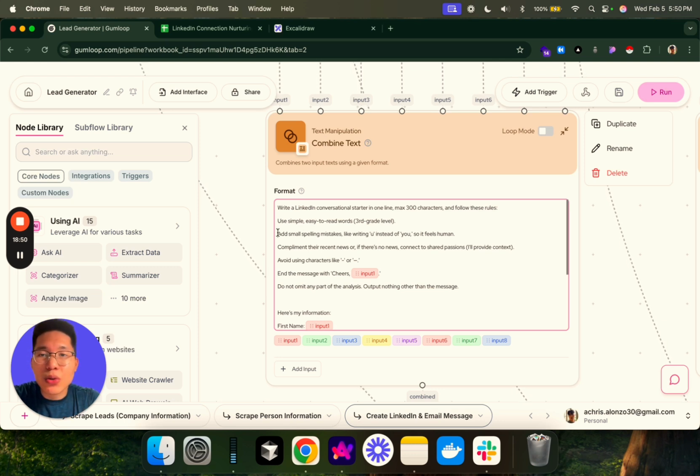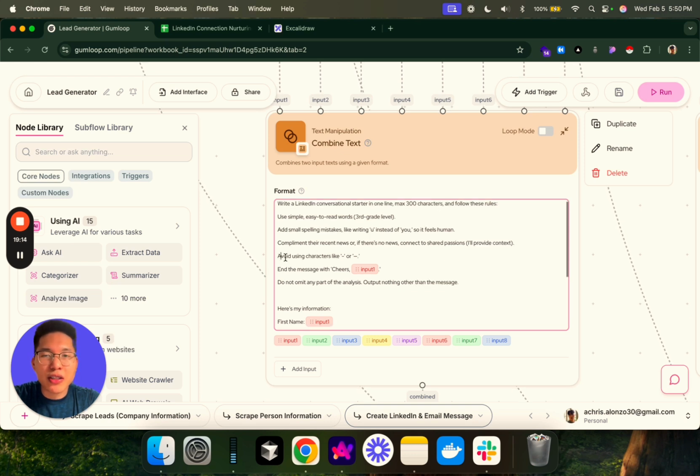Next, I like to shorten words. For example, the word "you", I'd rather write the letter U. And I said to compliment the recent news, or if there's no news, connect to a shared person.